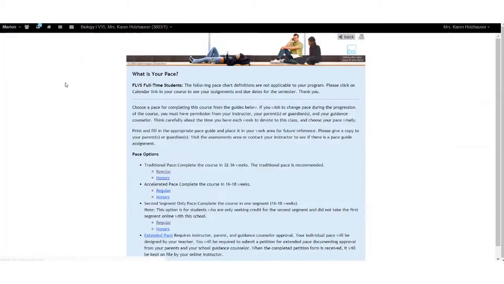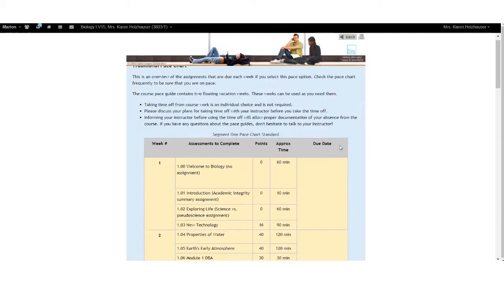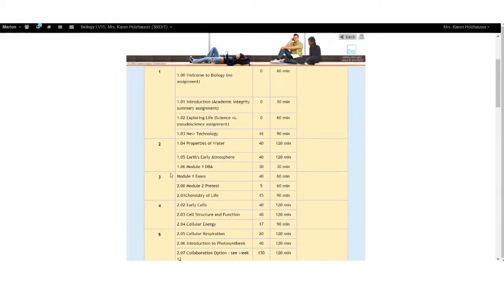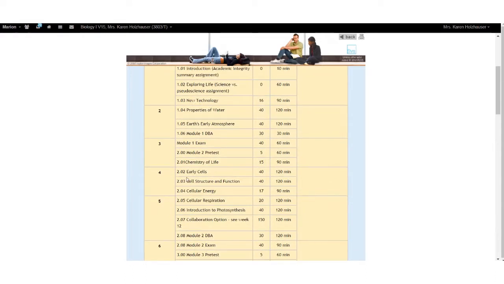Alright, so let's just kind of look at your pace for week 4. Now keep in mind that this is for version 15, which is the old version. That's where most of my students are. If you're in a new version, it's not that different, but just know that there are going to be a little bit different differences. Alright, so week 4, we've got 2.02, 2.03, 2.04, and I don't have a lot of major problems with these assignments, but there are just a couple things that I can kind of help you with.